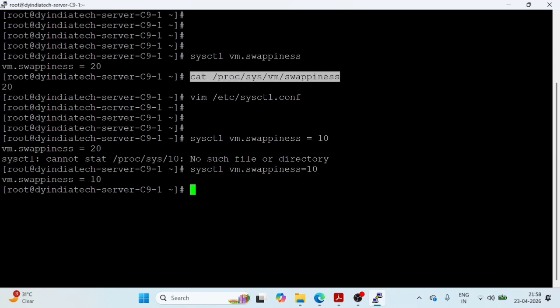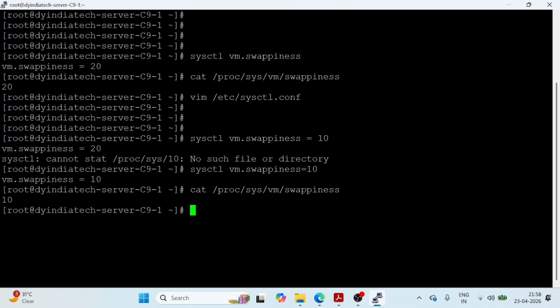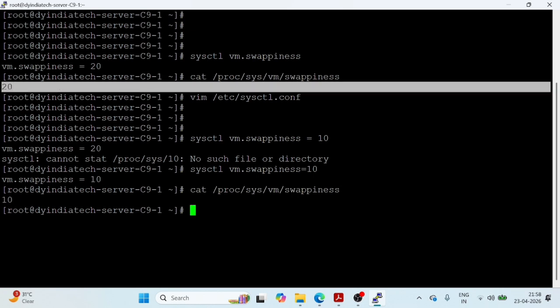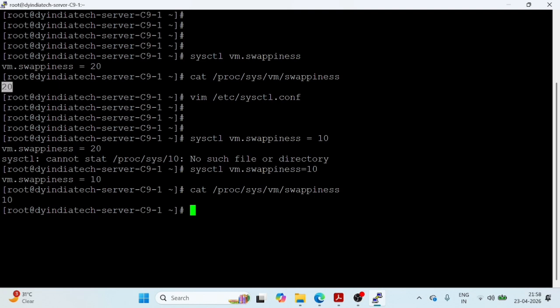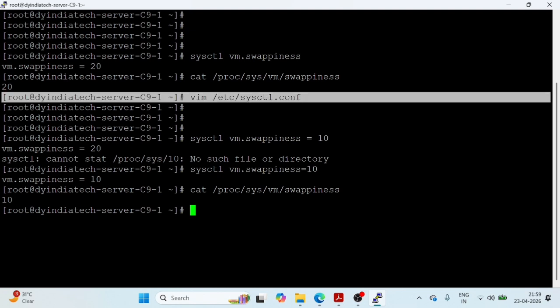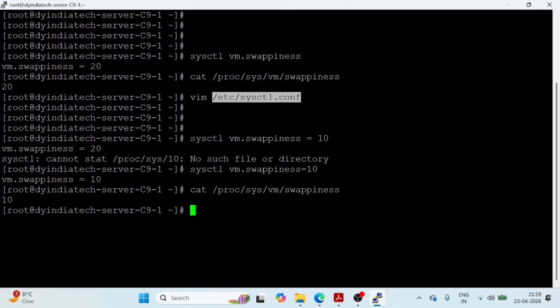Once we reboot the system, it will reset the value and your system will be at 20 again. If you want to persist this value, then we have to update this file and permanently set the swappiness value to 10.